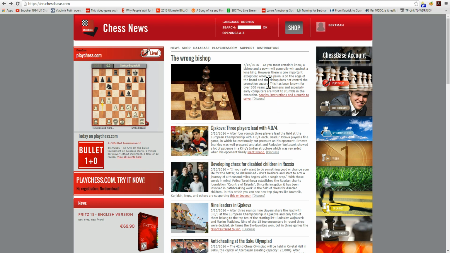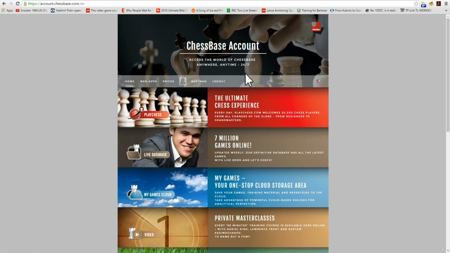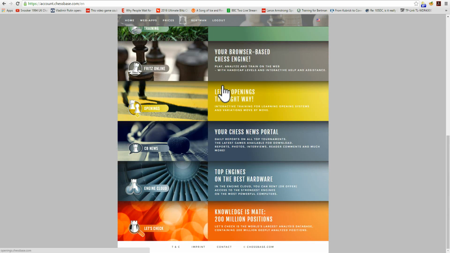Now here we're going to focus on how to set it up and how to access it. Over here you can see we have the ChessBase account, because this is a ChessBase account feature. You will need a functioning account within ChessBase to use it. We click on the menu here, and we have the long menu, and we finally have the Engine Cloud.